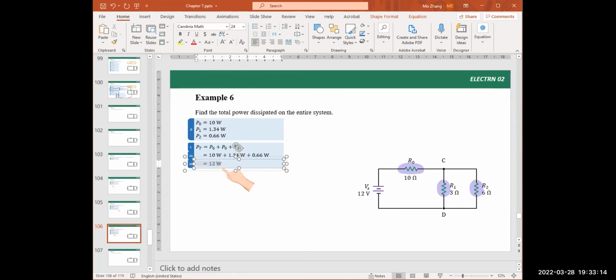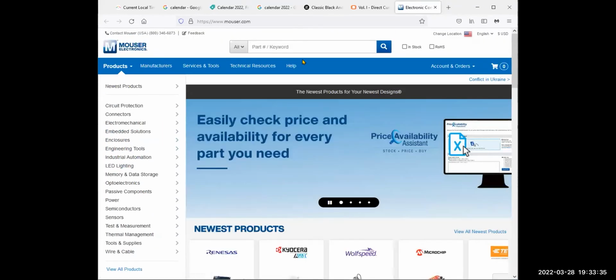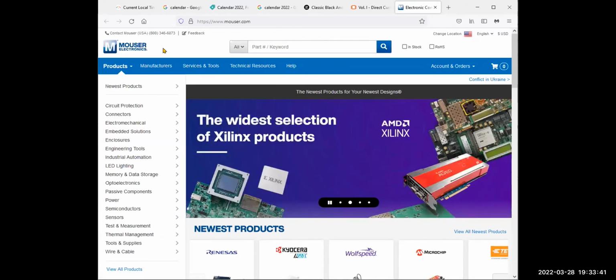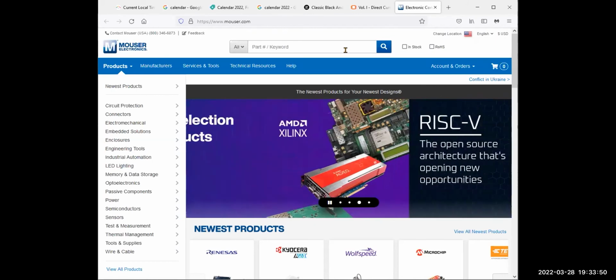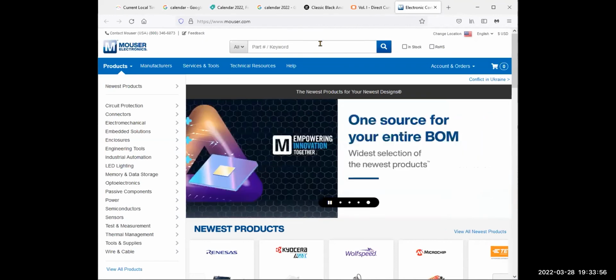So before moving to the next problem, let's go to that online page. It's called mouser.com. We visited there before. So let me show what I just introduced here using the actual example. So here is our famous electronics online store. It is not the manufacturer. The manufacturer produces the parts and then sells them here. Ordering them online is just the most popular and the easiest way to get them. But you can also visit the manufacturer company to buy the parts, or their retail stores.